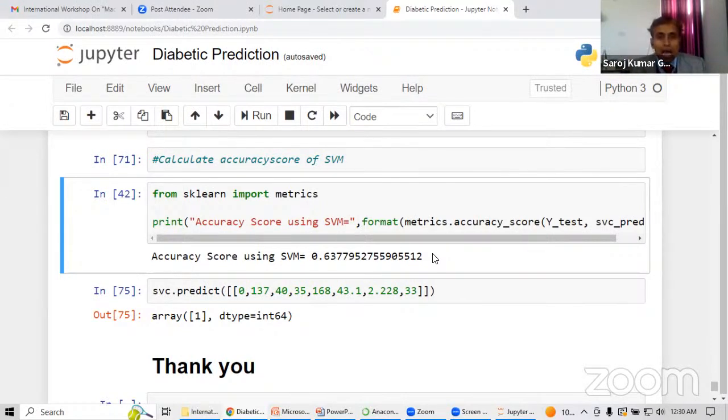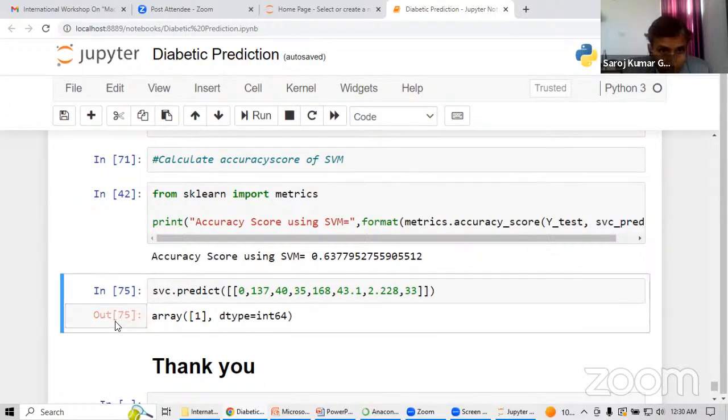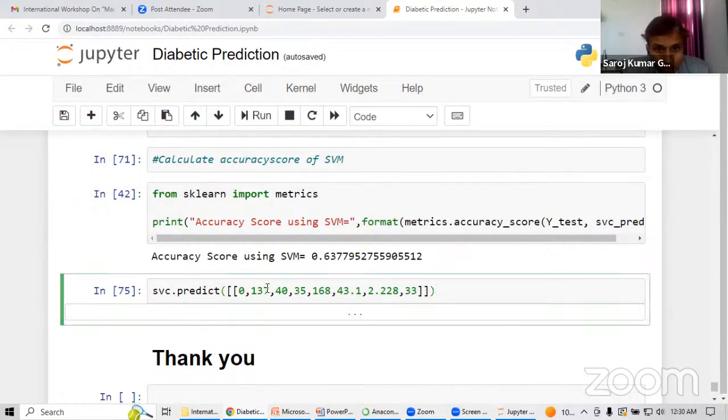Now I'm going to check whether my machine which has been trained is predicting correctly or not. You can see here I have given the instances: the pregnancy value, first instance value, second, third, fourth, fifth, sixth, seventh, eighth. All these values I have given.